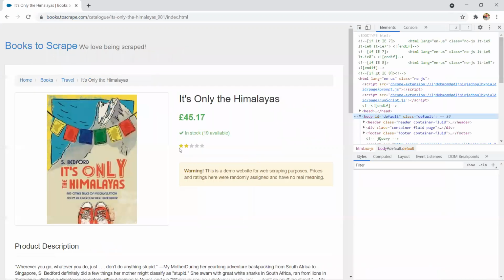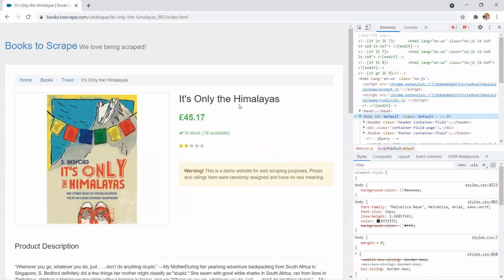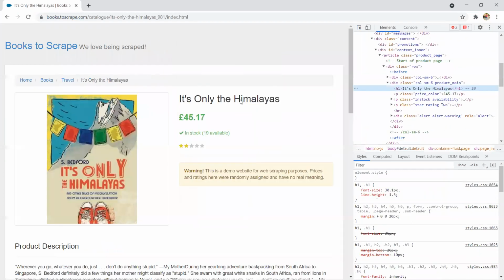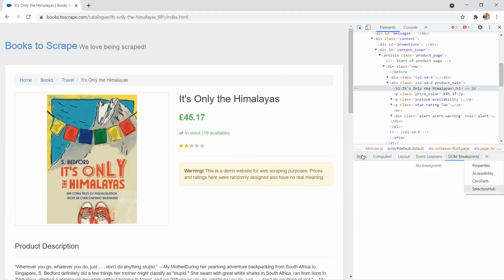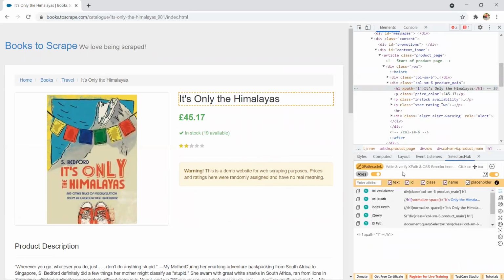So get back to the inspect mode. For It's Only the Himalayas title, inspect on the title. It's in the h1 tag under a div class. Let's see which locator we can use.